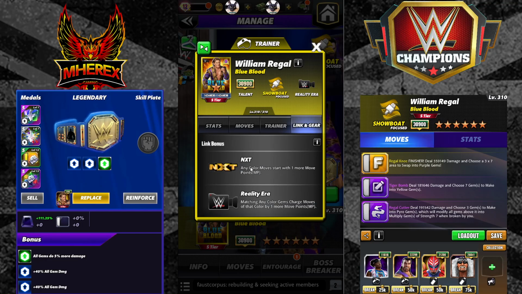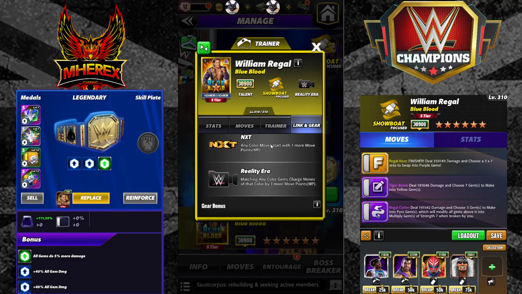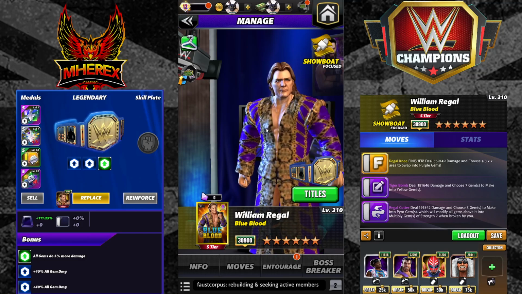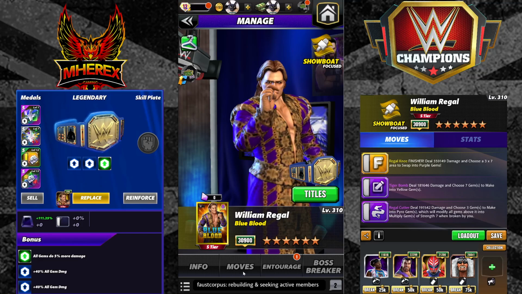He has the NXT link, any color move, starts with one more MP, and then Reality Era, one on the Matchy Match. He's a trainer. The green 2 MP, 100% more damage per turn MP sub trainer is here at 6-star. Just right out the gate, guys, he's probably the best showboat in the game.